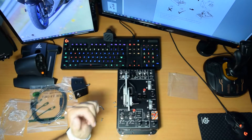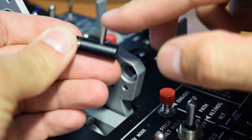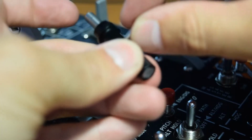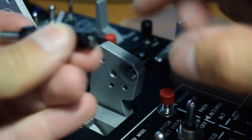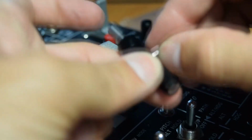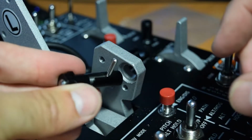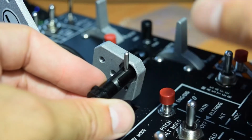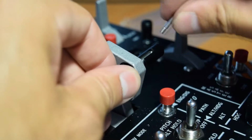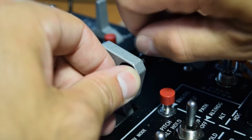Let me give you another angle on that. Okay, so this is how the part comes. You're going to have to remove this piece, which just unscrews. Remember, this is actually on a magnet, so this magnet pulls it back in, which is nice, just like that. And it goes up in notches into there. To get it through the hole though, you're going to have to remove that piece. It just simply unscrews. You slide this through, screw it back in.